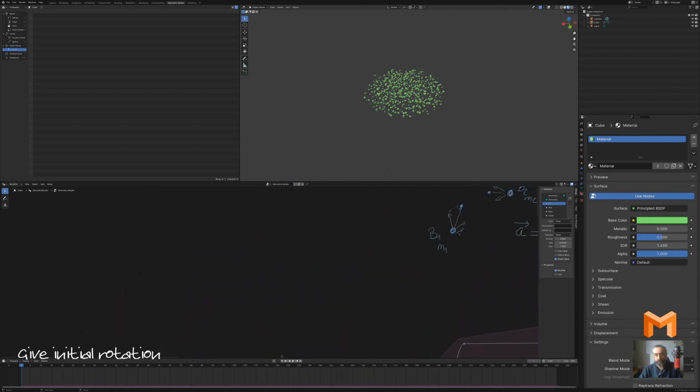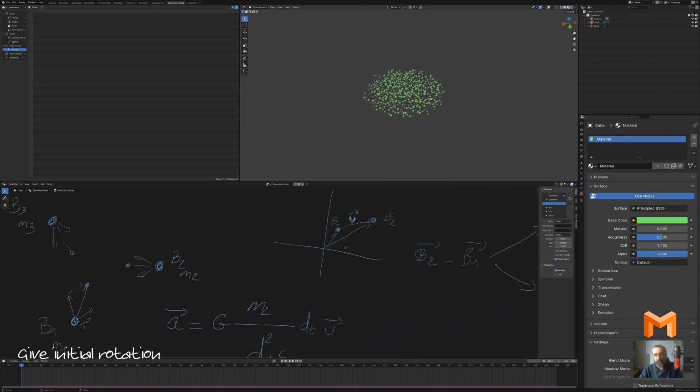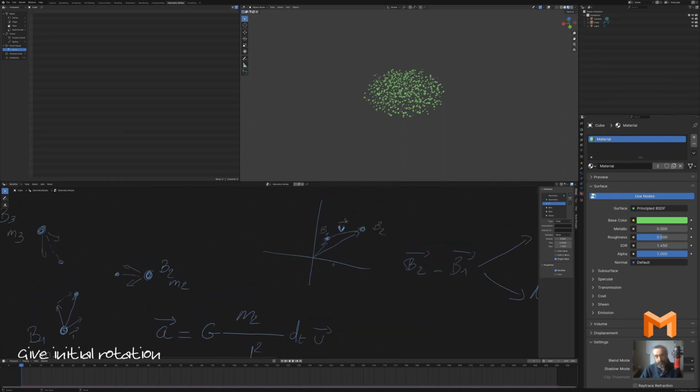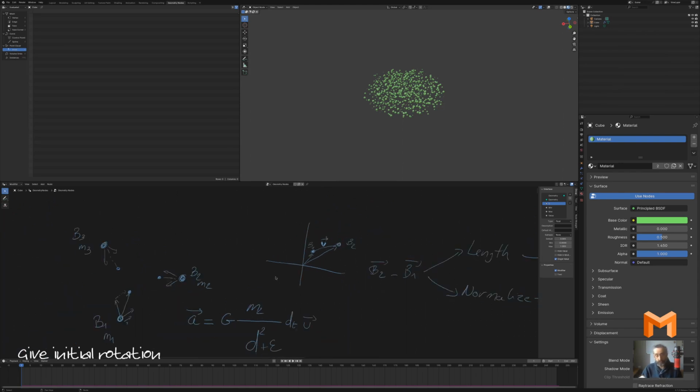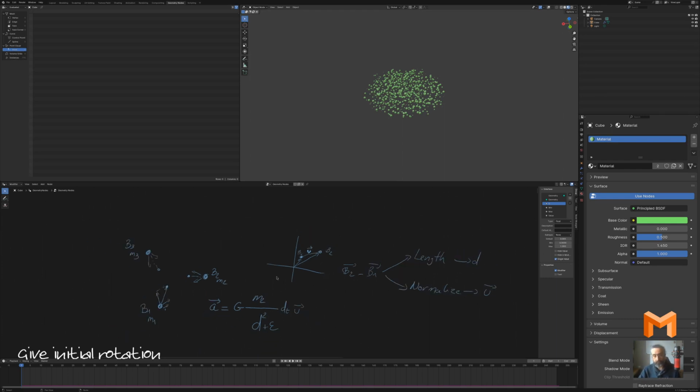So what I will do is pretty easy to understand. I will use the fact that a position is a vector. Because this is a vector, we will reduce it to a unit vector by the normalization operation, and we will rotate it 90 degrees around z. So all points will have a vector like this, and this is cool because this is an initial velocity, and then we will leave the acceleration to make the compensation of the rotation.